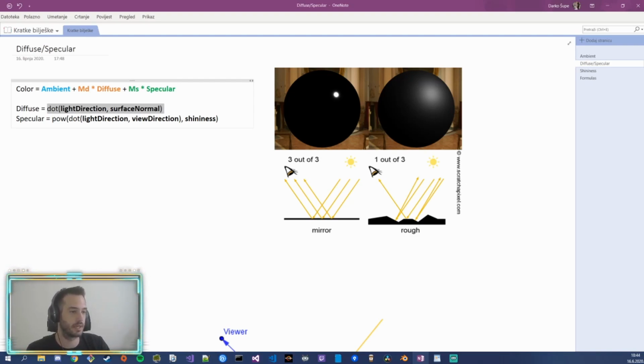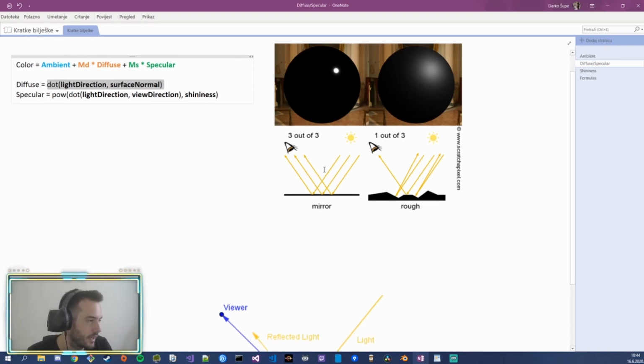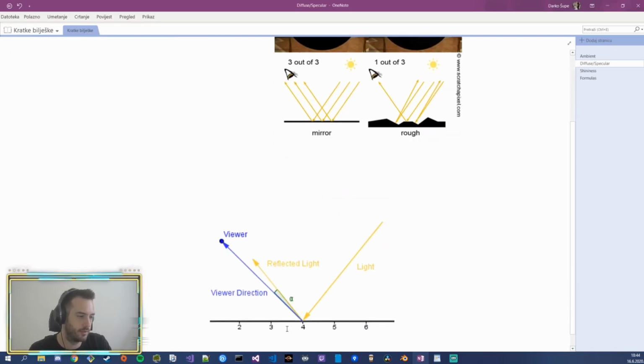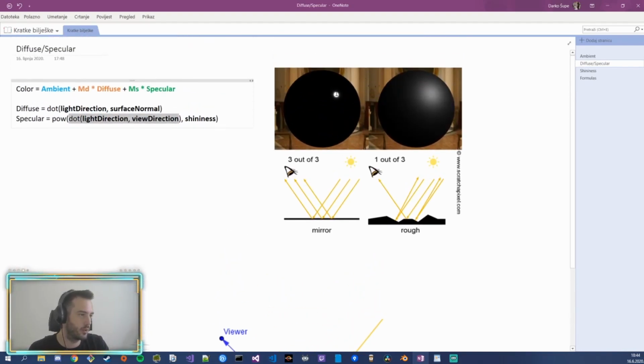But right now, let's just make the specular component of this sphere so we have it. The specular component is slightly different from the diffuse component. The reason for this is simple. If you have these two vectors that are important, your eye to the surface and light to the surface, those two vectors are important. That means that if the light hits this spot and goes to your eye, you see it. If it hits this spot and goes to your eye, you see it, and so on.